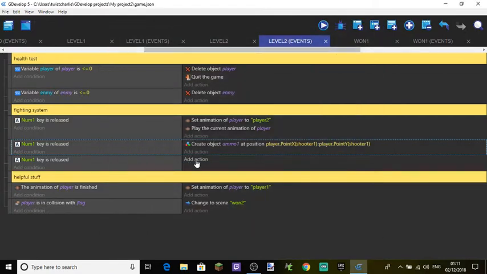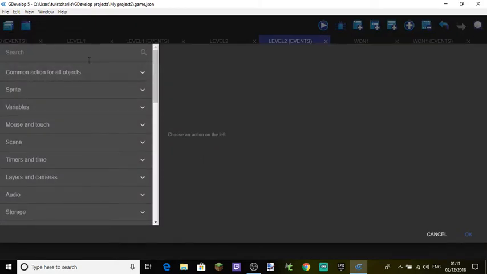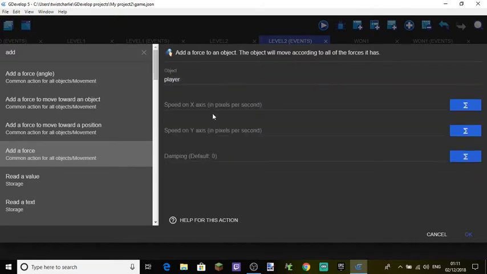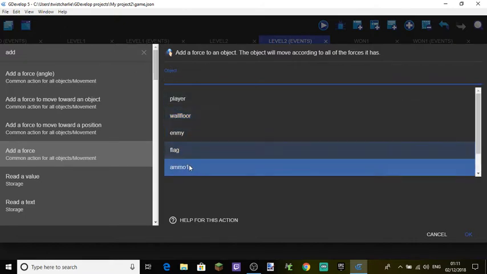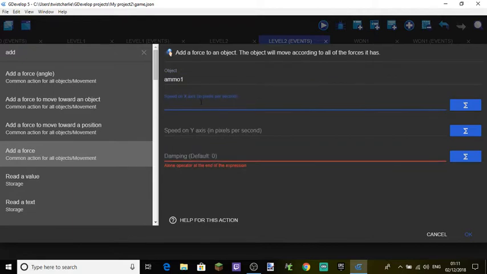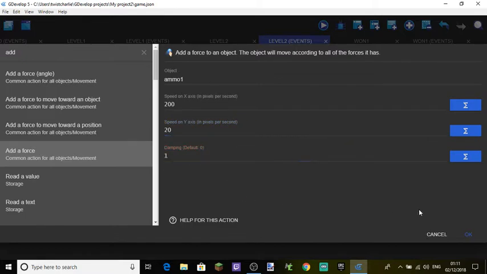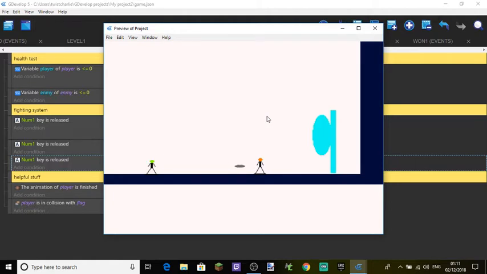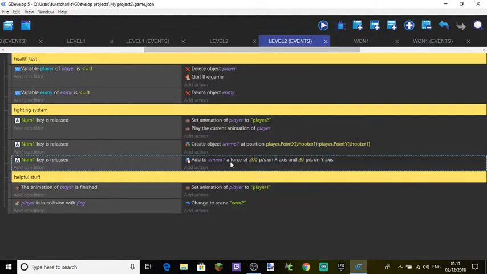And then what we need to do is make it so it'll add force to it. Now that'll be the hard thing, add force. Ammo 1, and speed axis is gonna be, I think it's 200, 20, and 1. I forgot what I did for this part. All I have to do for this part is really just, that's perfect, that actually works. Then now we just need to make it so if this happens, then we're gonna go like this.